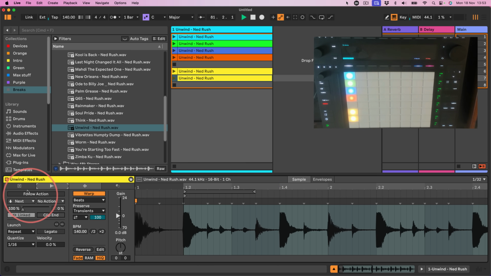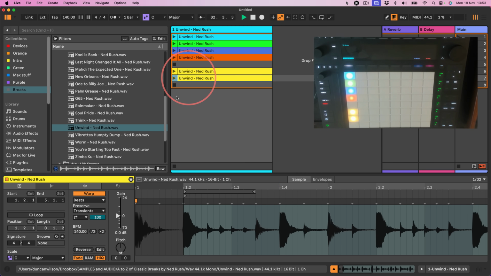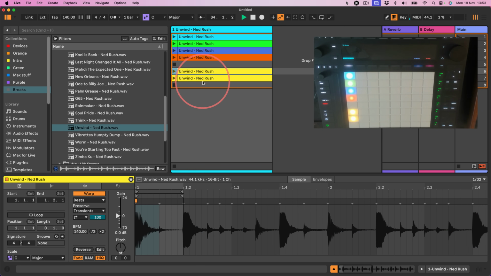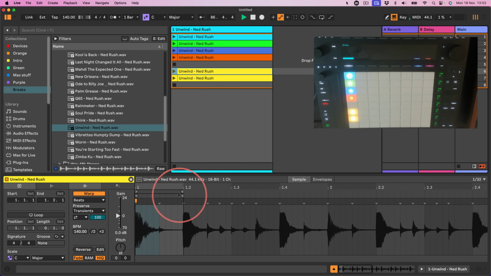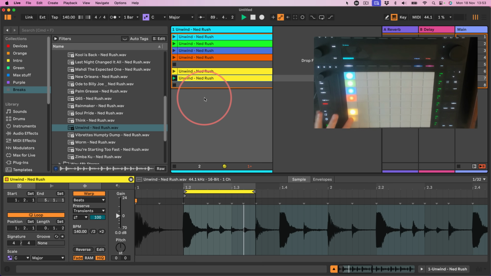But if you have loop on, let's maybe just have the snare loop. Have I done the right one? Yeah, let's have the snare looping there, and then the kick we won't. We'll just have it play the first bit. Can you see what I'm doing with my finger here? You can do it with the mouse too. So I'm just pressing it randomly and it's repeating. But then if I do it less often, we're playing a little bit more of the clip. Then if I want to stop, I can just trigger the one above.